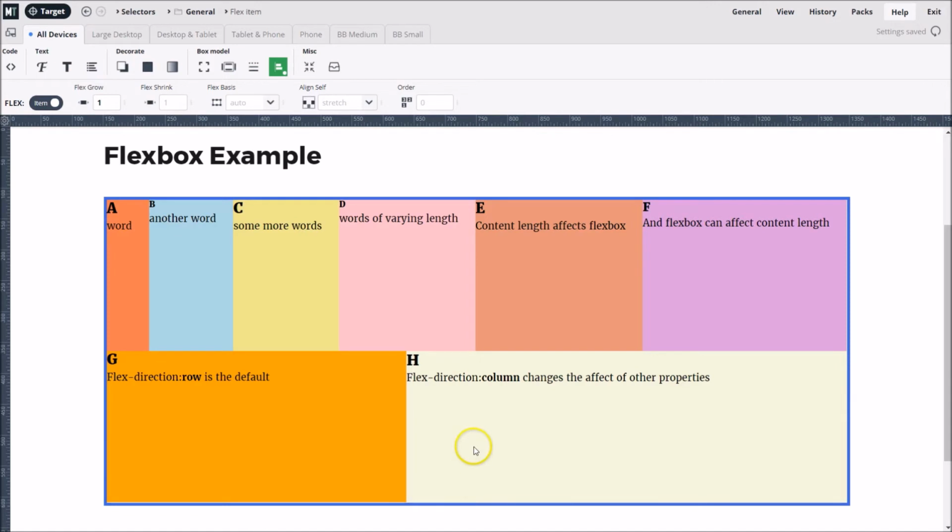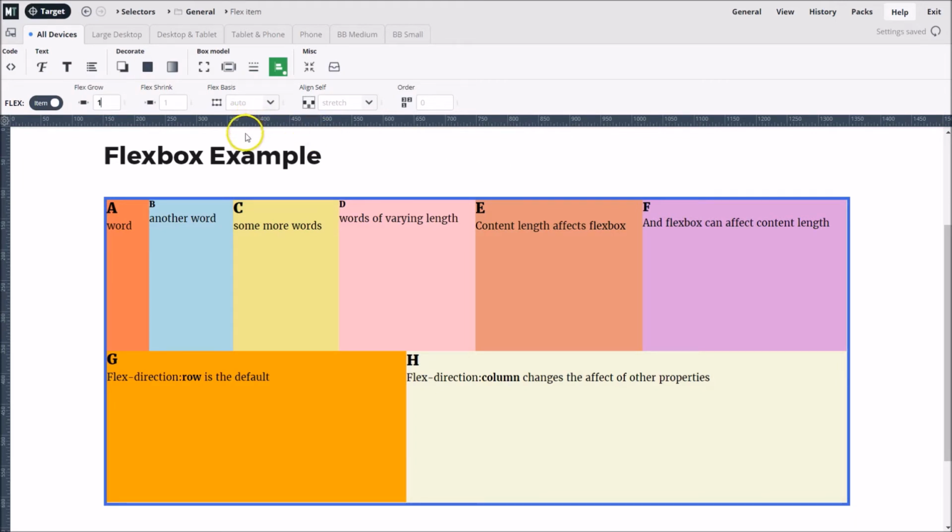We currently have 2 rows of flex items, and so the little bit of space on the top row is shared among boxes A to F, while the larger amount of space on the bottom row is spread between boxes G and H. Because it was just the available space that was shared evenly, the boxes are not yet evenly sized. The initial and varying width of the boxes, resulting from the varying amount of text in each, still contributes to the final size of the boxes.